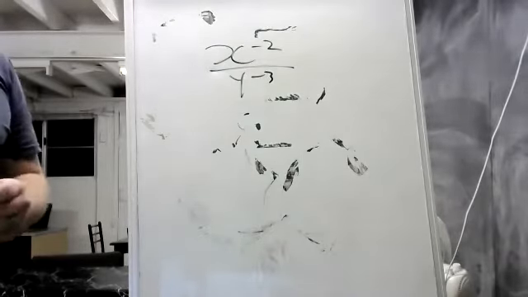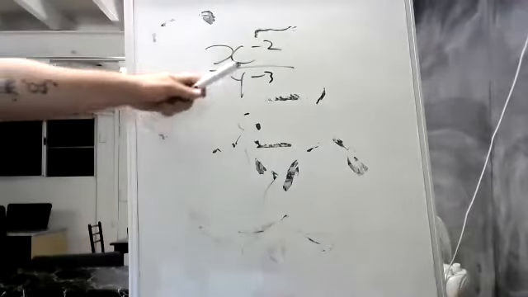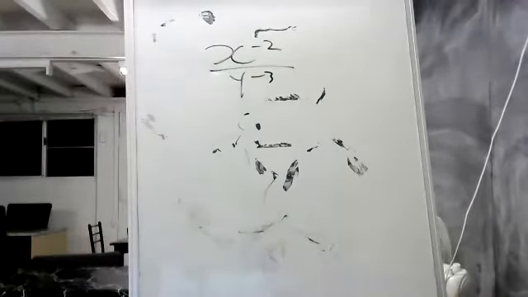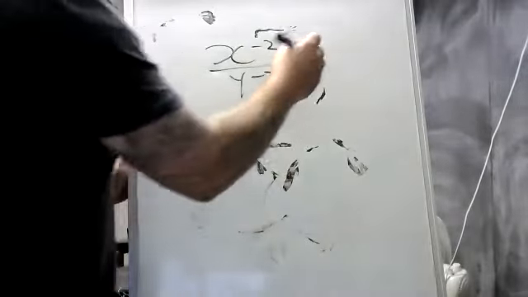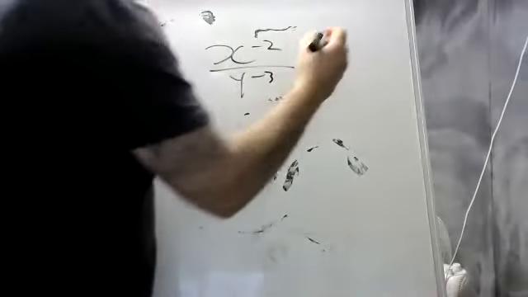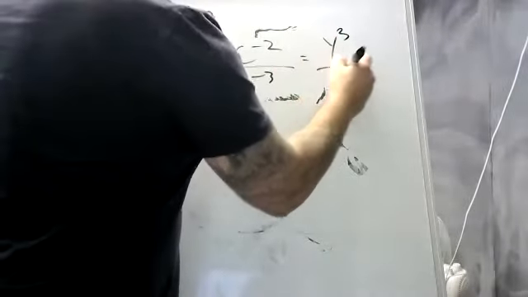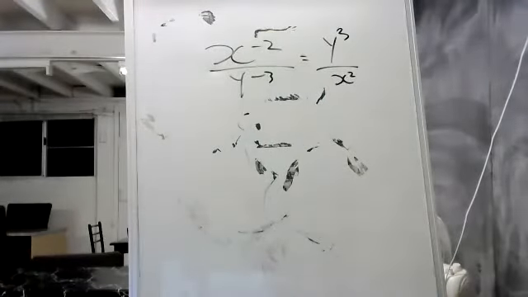I'm not too sure. So all we want to do is swap. So the x is going to become... Wait, so does it just become y to the power of 3 over x to the power of 2? Exactly. Okay, that would have been my guess. Yeah, so we're flipping them around over the fractional bar.